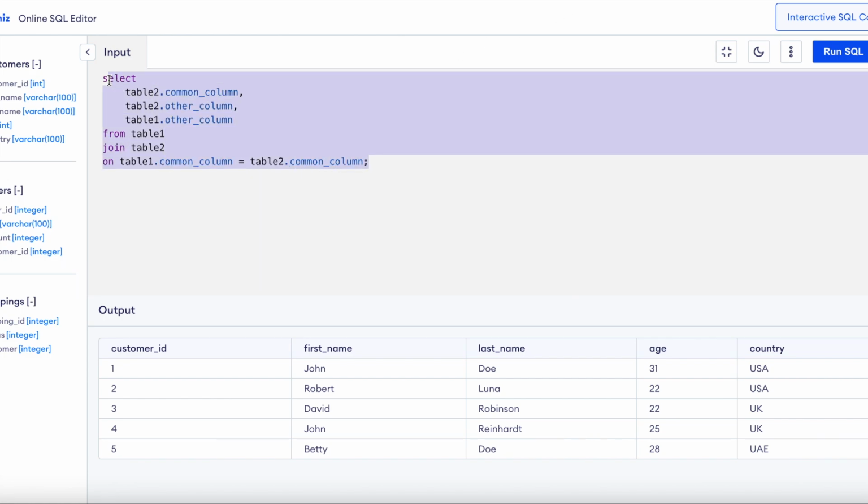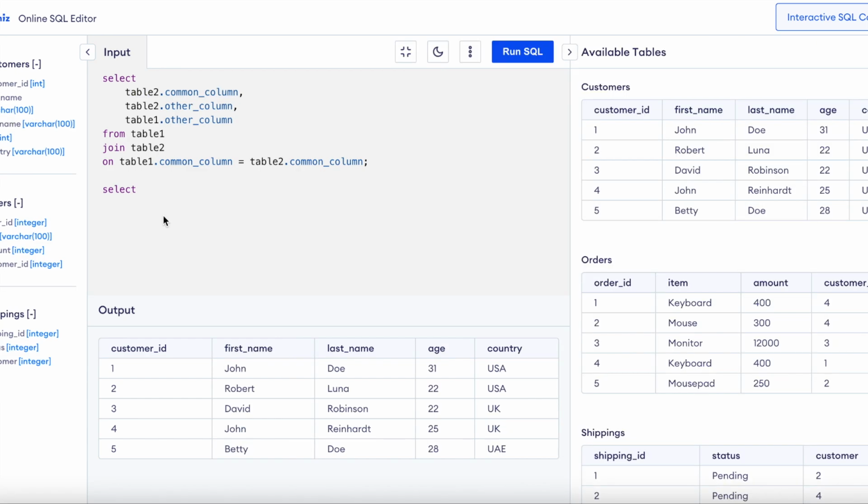So let's get into how to actually do the inner join. This is the simple outline that I like to use whenever I do an inner join. Let me show you how it works. We're going to start by selecting the columns that we need. The first column that we need is from table 2, and we could assign either of these tables to be table 1 and table 2, but I'm just going to say that orders is my table 2. So again, we're selecting table 2, which is orders, dot common column, or the column that the two tables share, which we already said was customer ID.